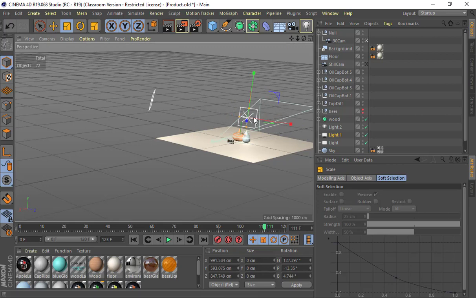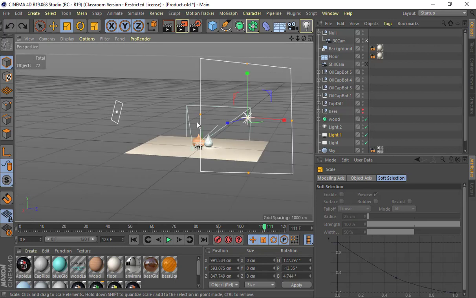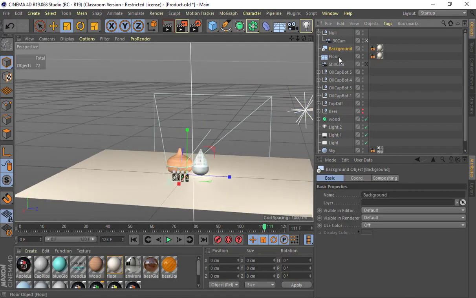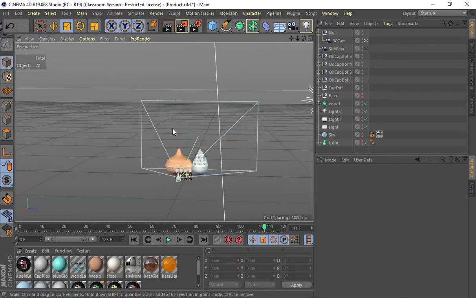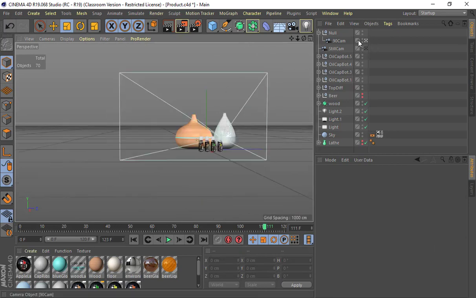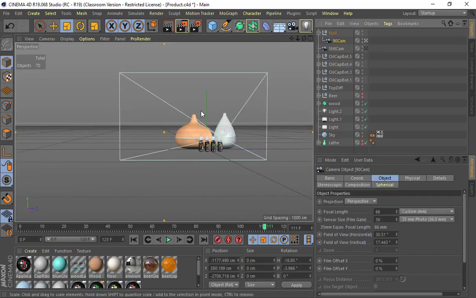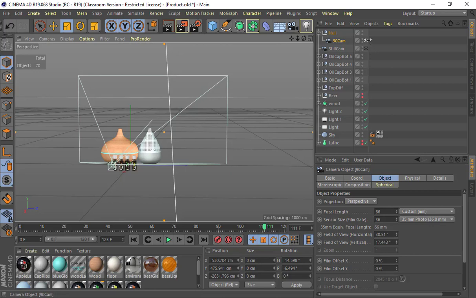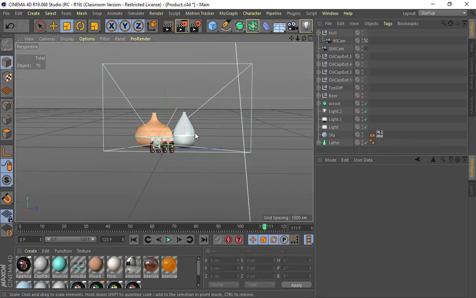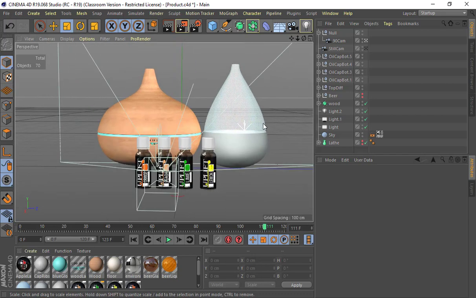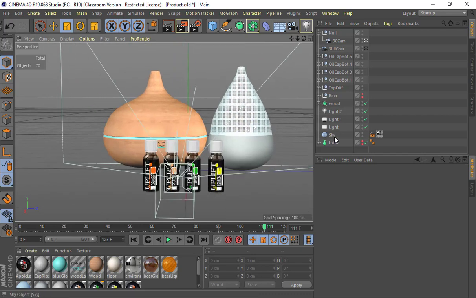Okay, some of this may be repeat information, but it's more important now on a product because you're really focusing in on those areas of what the shadows look like, what the colors look like. I'm going to delete my background and my floor, so we're not going to use that one. Looking through that camera. Okay, I also have a light inside of, let me delete the sky one I have.